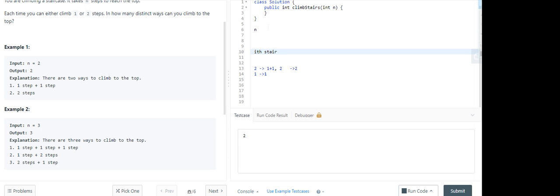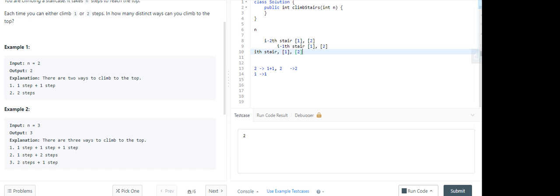Okay, so now what about the ith stair? How would you formulate a solution to go to I? At the ith stair, the decision depends upon the number of ways we want to move up. One is you can take 1 step at a time or you can take 2 steps at a time. If I've taken 1 step, I'll be at the I minus 1th stair, where again I have to decide between 2 paths. Can I take the 1 step path or the 2 step path? Now if I've taken 2 steps at a time, I would not even have reached the I minus 1 stair, but I would be at the I minus 2th stair, where again I'll be deciding between taking 1 step or 2 steps.